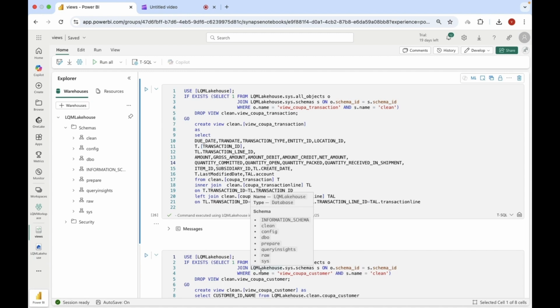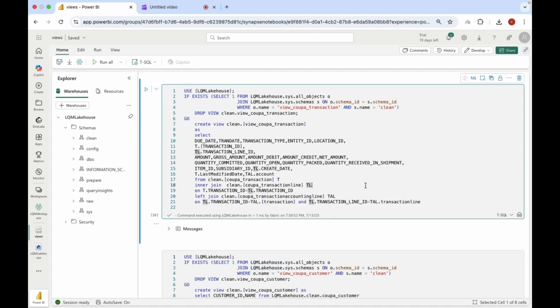At the start we discussed what exactly we are going to do in our views. We will combine the transaction line and transaction accounting tables, and we'll create a single transaction table. Here I'm selecting all the necessary columns like due date, transaction type, entity, location, transaction ID, and this is from the transaction table and this is from the transaction line table.